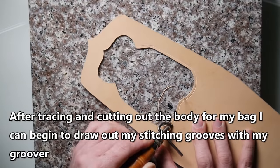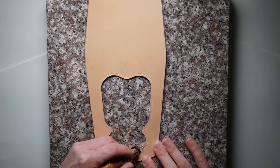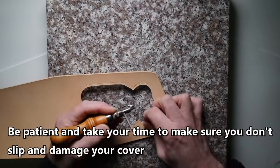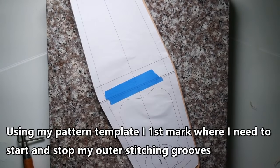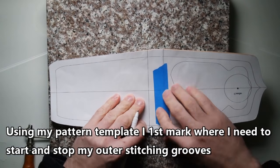After tracing and cutting out the body for my bag, I can begin to draw out my stitching grooves with my groover. Be patient and take your time to make sure you don't slip and damage your cover. Using my pattern template, I first mark where I need to start and stop my outer stitching grooves.